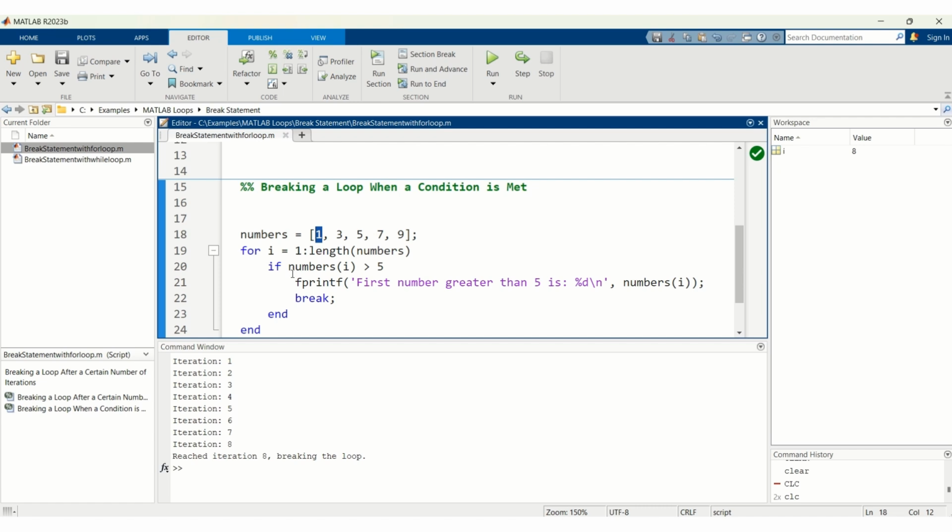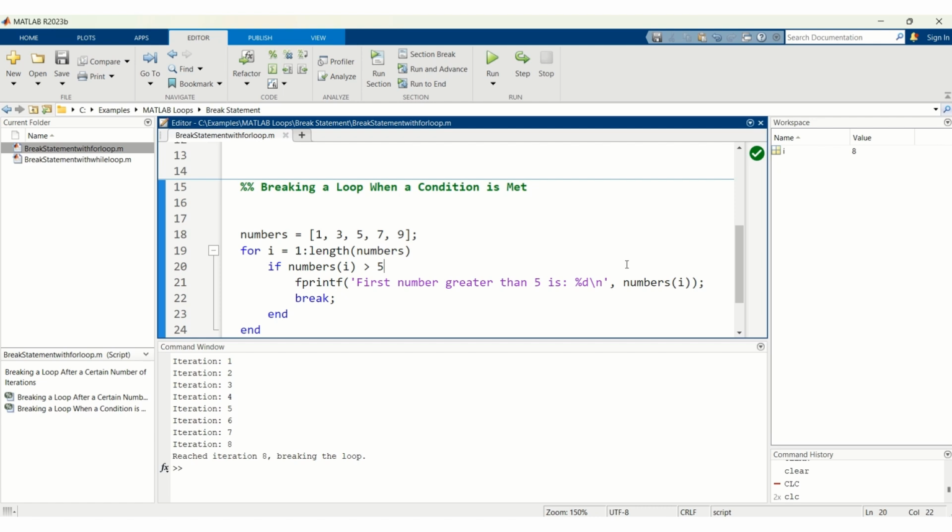For the 7, it will reach, that means for the fourth indexing, when we check if 7 is greater than 5, yes, the condition is met. Then it will print this value and it will print that number as well. And the number is taken from the same indexing. So number of 4 is a 7 basically. Number of the fourth index is a 7. So 7 will be printed and you will get the message: The first number in this array greater than 5 is blah, blah, blah, and that is a 7.